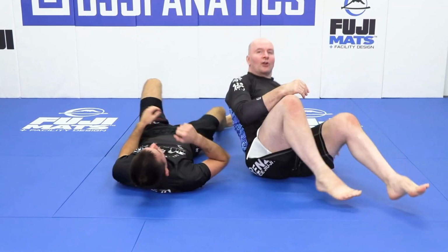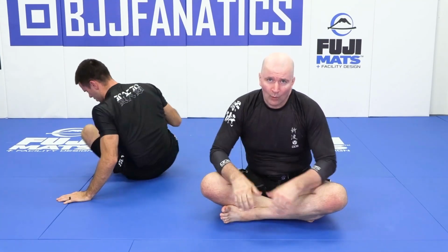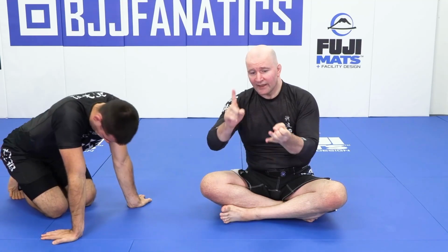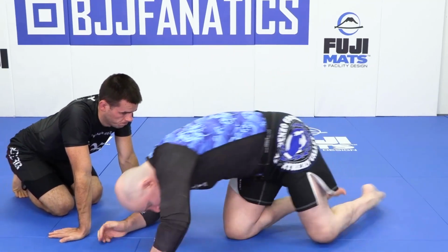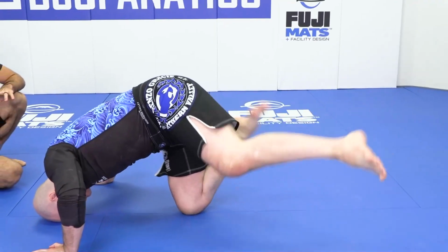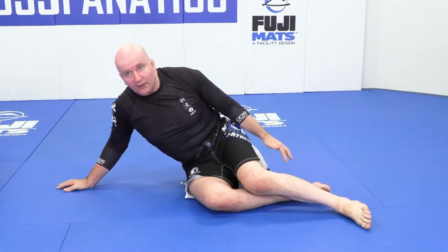So, second big point. You're going to become a master of the mounted triangle. Work with a forward bias. Get your forehead to the mat, everything leans forward, it takes his head off the mat, and it gets your foot off the mat. So it's very, very easy from situations like this to lock a triangle. It's much easier to get everything locked up from here than it is from here.